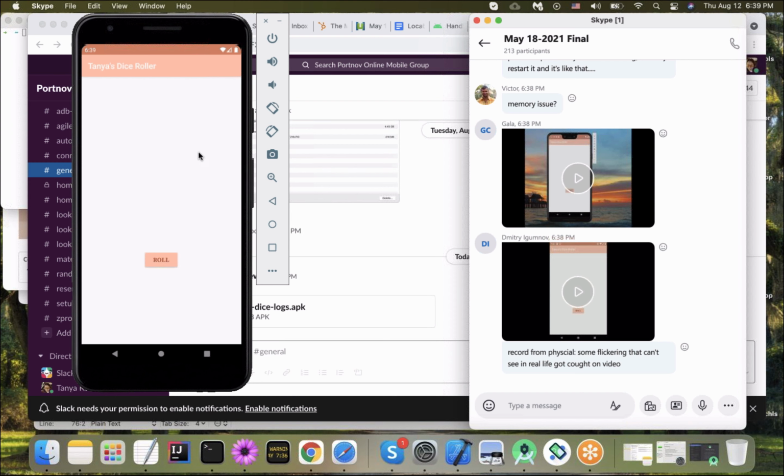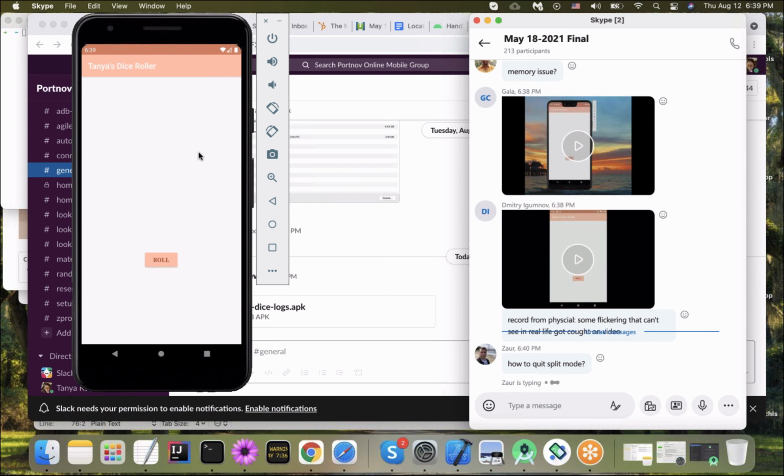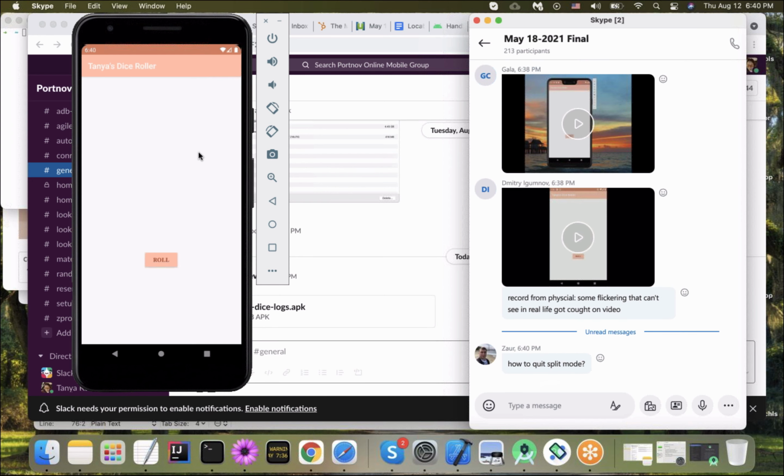Dice roller has no others, so it's simpler here, and we don't care much. For example, in Looking Bus, we might have reservation screens, but if you check the code, probably it's called reservation activity class. So it doesn't matter much for us, but activity is a screen, or screen is activity. Not every screen is activity. It could be something smaller, but I don't know if I'm making this any clear.